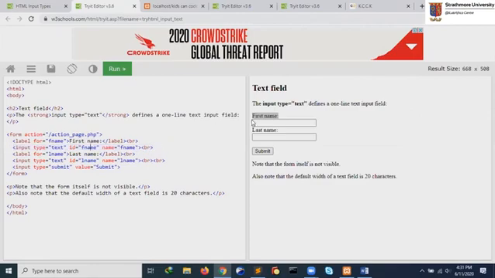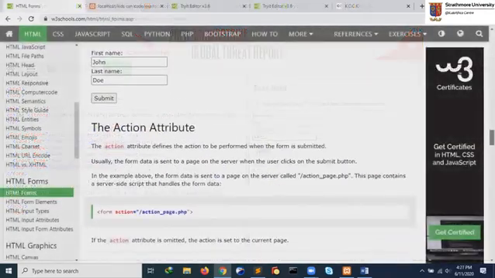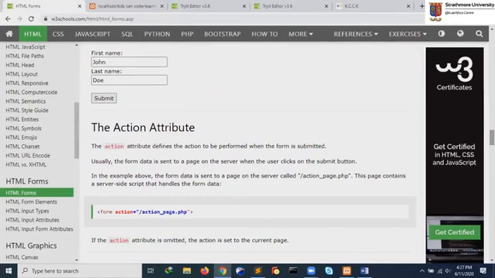So for the first name, you have the input type here, which is text, and this is where you type now the text that you want. And the other label is for the last name, which is given also here. And you have the other one, which is input type text, which is given here, and you can type your text there. And then you have the submit button. So the submit button is the one that is used to submit the information that is given here. You also have an action attribute. So this is an action attribute for the form. And this one is meant to take this information to the server.